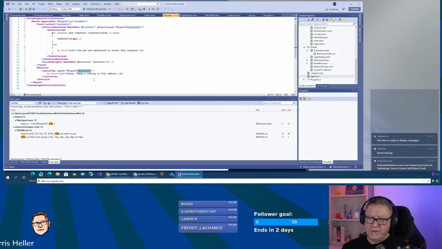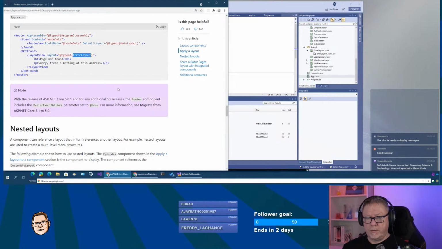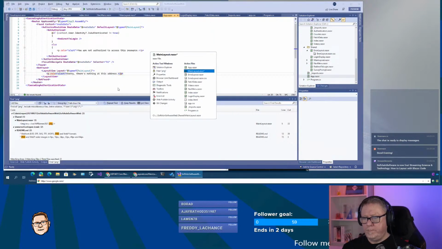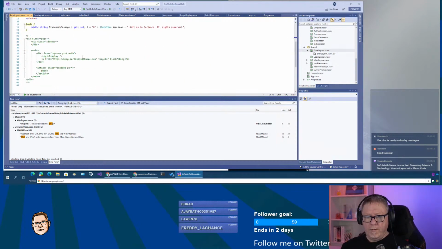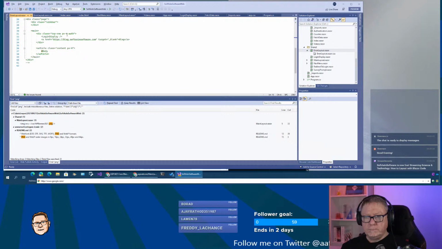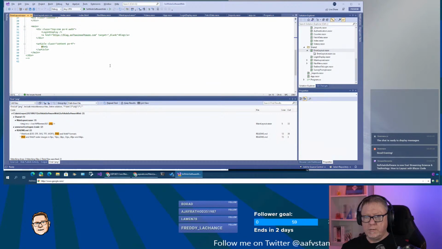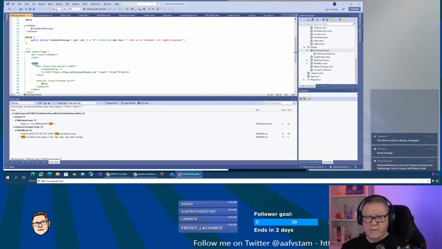The App.razor here. That's an alert. There's the main part.